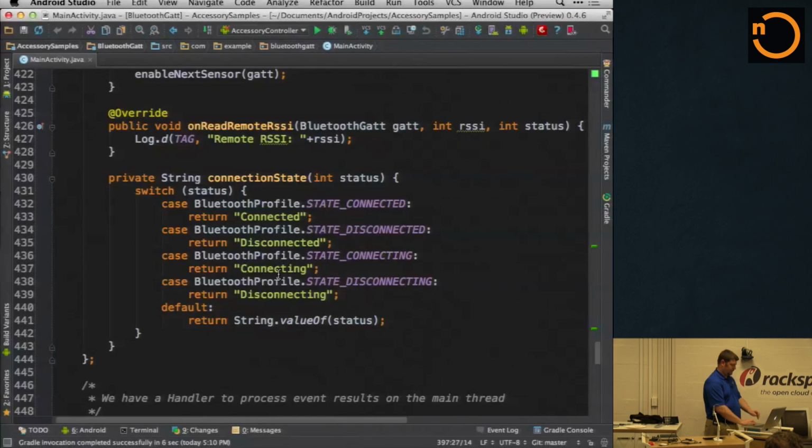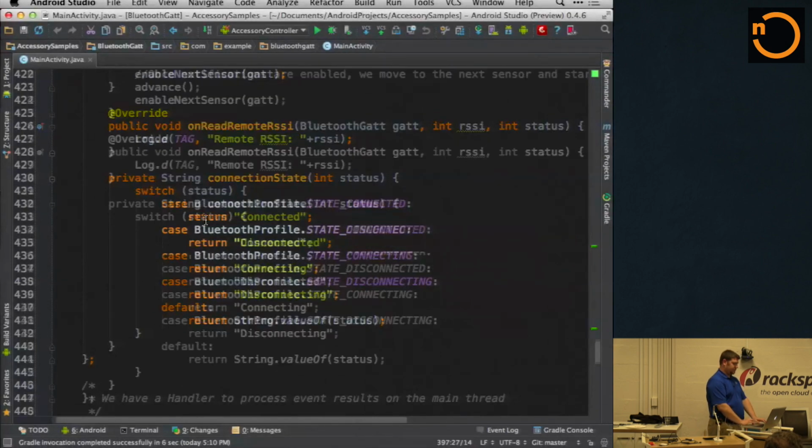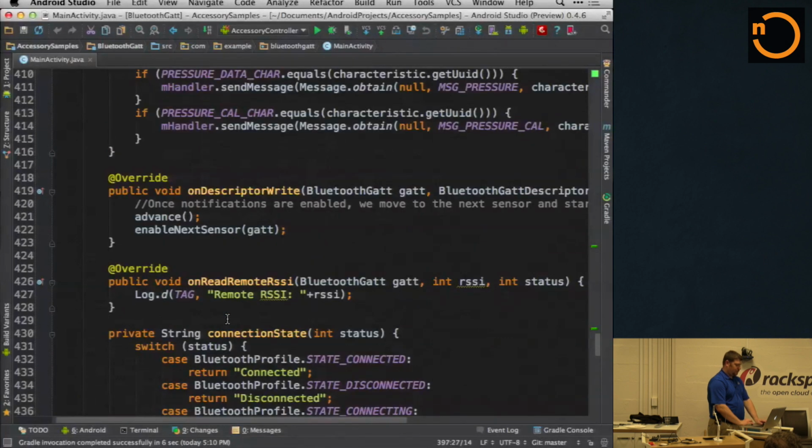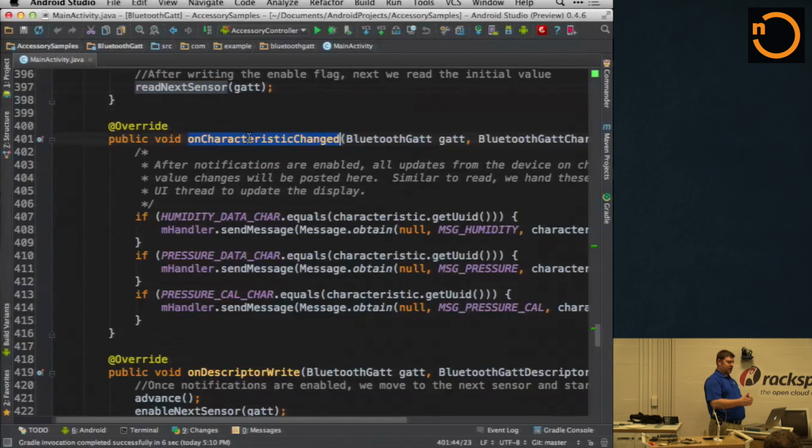Okay, all right, so let's keep going here. So then just some additional callbacks. So that's all in this. So all we're really doing after I hit that connect button is just going through and enabling sensor read characteristics: set notify, enable read, set notify, enable read, set notify. And then at that point, what we're going to get is onCharacteristicChanged from here until I disconnect. So I've set notify on all those sensors. So the sensors are just going to push data to me, and I'm going to get this callback whenever I get new data.